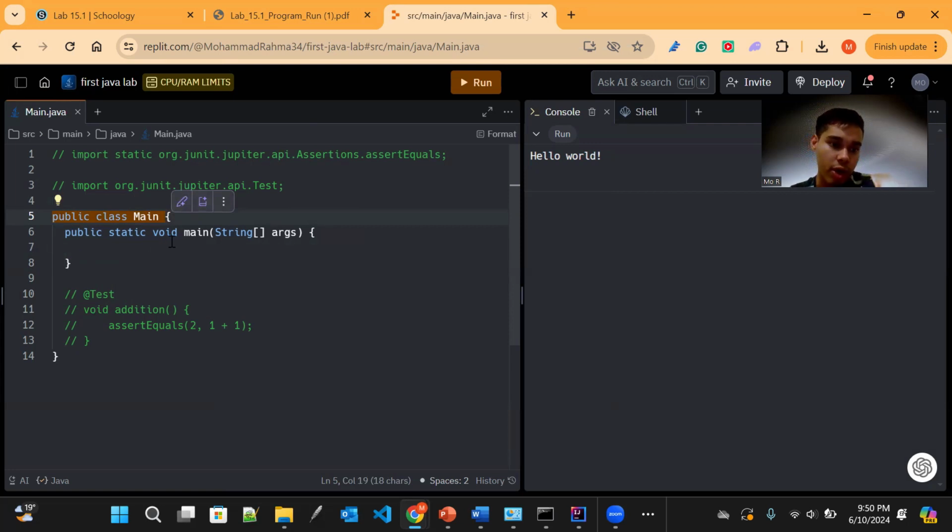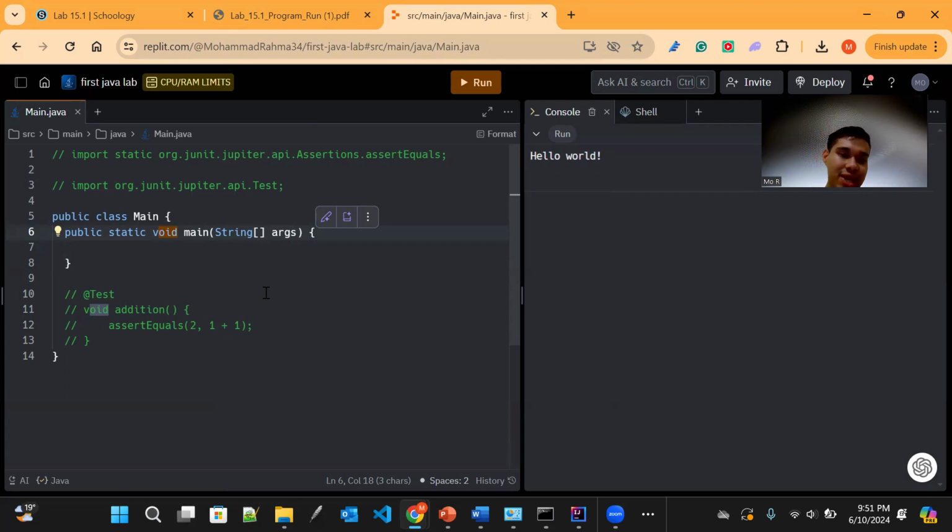From my learning experience in C++, a void function does not return anything. So in our case, it would not return anything. Public is the access modifier for our method. Static means the method belongs to the class, not instances of it. Void does not return anything, and main is the name of the method itself.